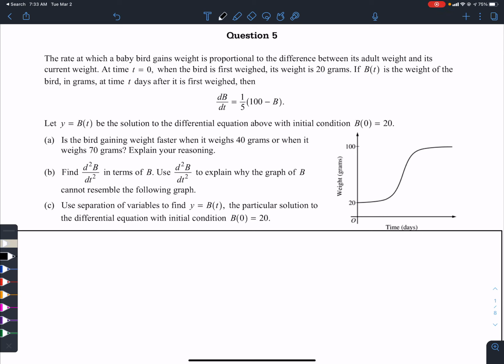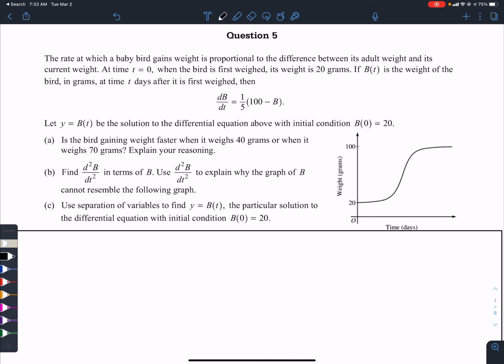This is 2012 AB FRQ number 5. So this comes on the heels of the 2011 AP test, in which they had a question very similar to this, and over half the students got it wrong. So obviously this is tricky to a lot of calculus students, so we're going to pay special attention to this one.